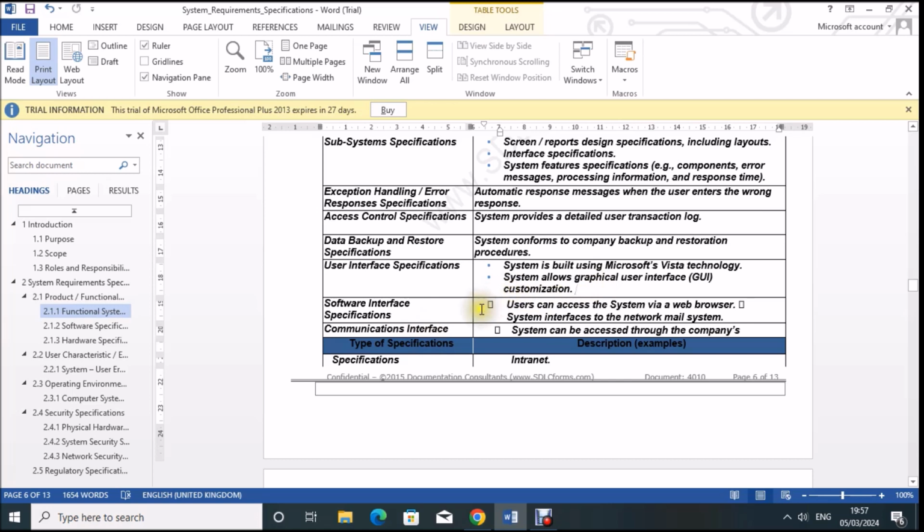Then you have the software interface specifications. The first one is not very important, because you are using Microsoft Access to develop it, so you don't require a web browser. Also this one, network, comes when you are maybe connecting to an external printer to print the reports and the likes, so you can decide to use this. Also this one is not much important. Then we can move on to the next part.